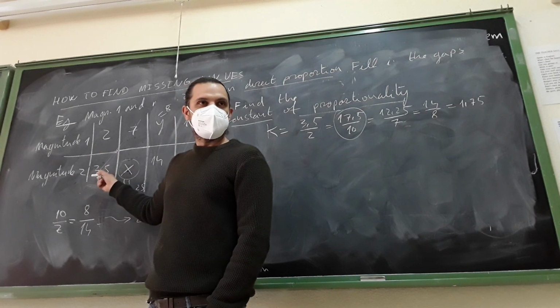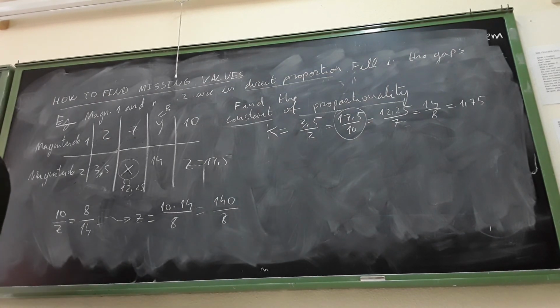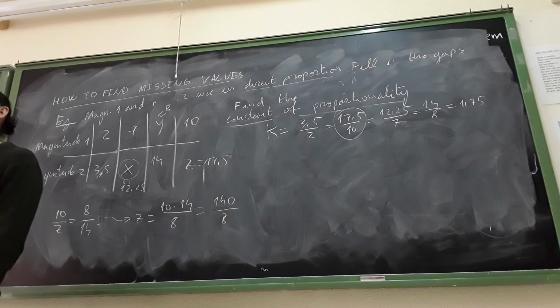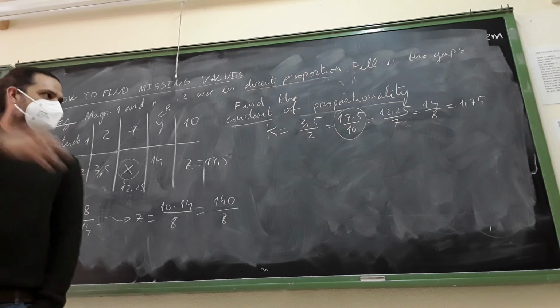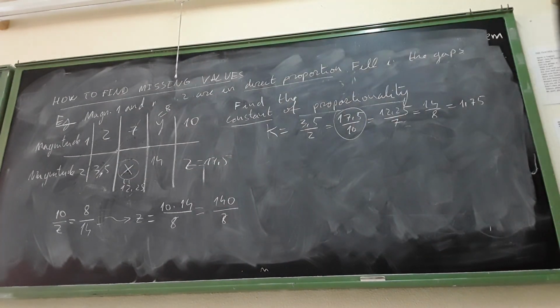Ya está, Sara. ¿Vale? Ya os digo que a veces, por como son las magnitudes, tiene más sentido hacerlo en un sentido que en otro. Si uno es kilómetros y otro horas, pues no vas a hacer horas entre kilómetros, vas a hacer kilómetros por hora, ¿no? Pero esto que es magnitud 1 y magnitud 2, lo que te dé la gana. Vale, chicos, esto hay que practicarlo, como podéis comprender.